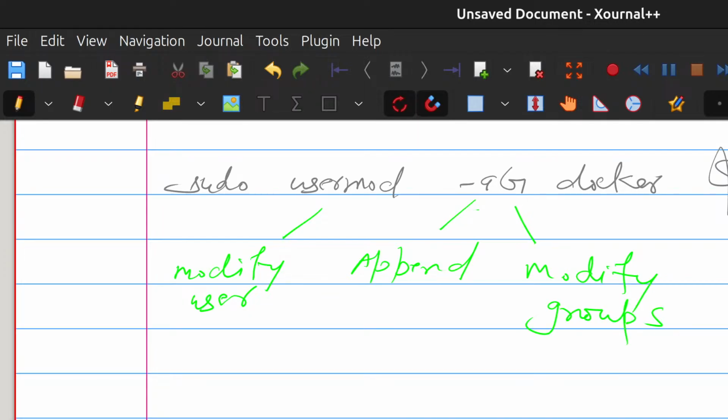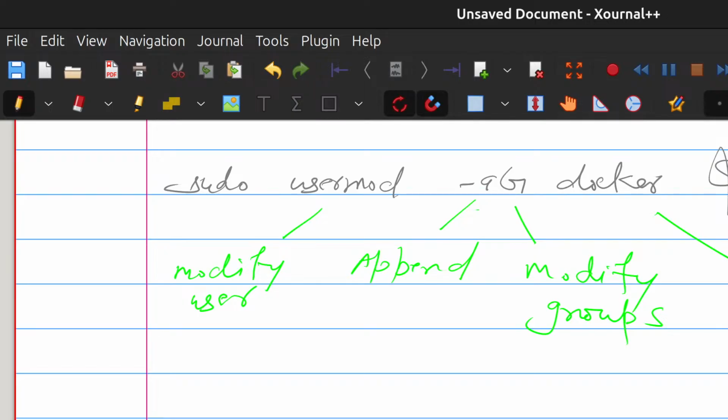Then Docker creates a Linux group named docker. So anyone inside this group can use Docker without typing sudo. If they are inside this group, they don't need to type sudo again.